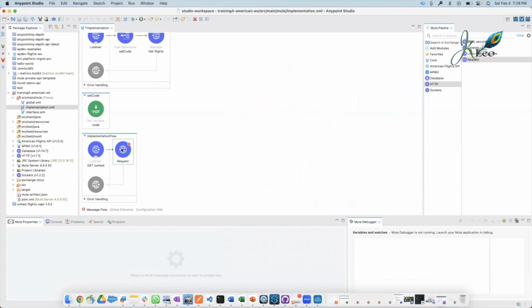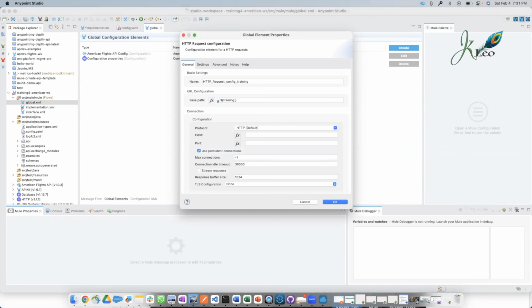In the base path, since I copied from the snippet, I want to use those values. How to refer to those values? Dollar and curly braces, if you guys remember. Inside, I'm putting training.base path, and then just copying and pasting it in the host and port. Now I'll change it to host and port, and once it's there, click on OK, and make sure you have training.host, port, base path. They're all there, so I'm good.